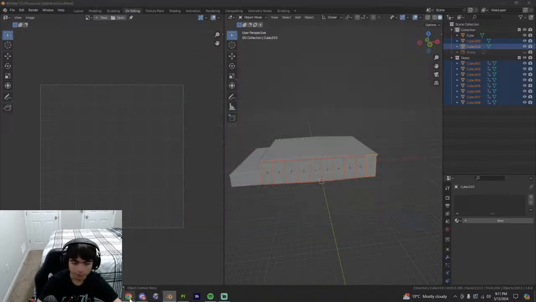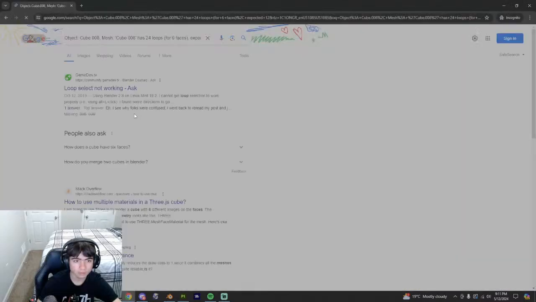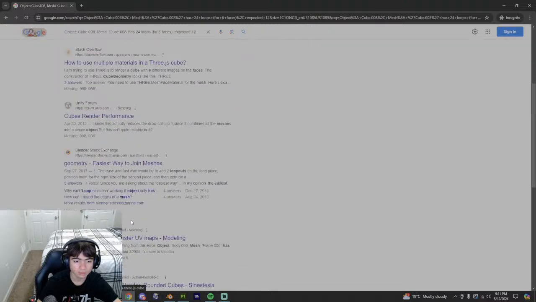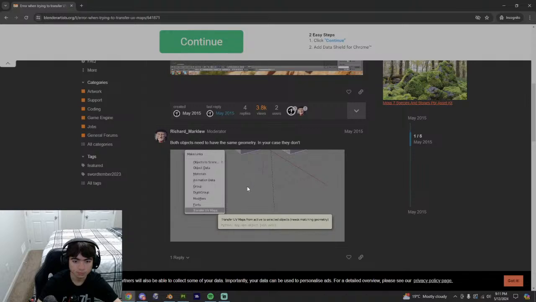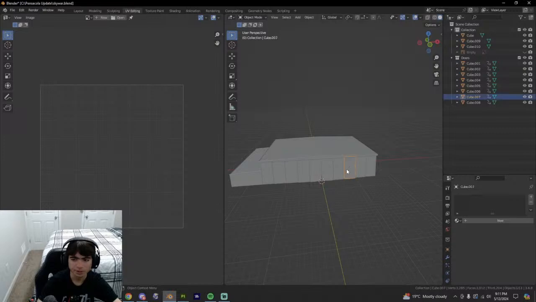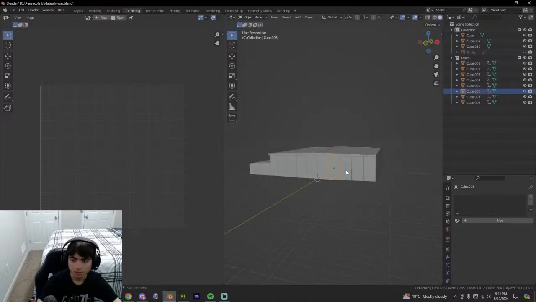Let's check the Blender stack. Okay, that is very odd. Control L, transfer mesh data. Okay, so that should hopefully fix it.